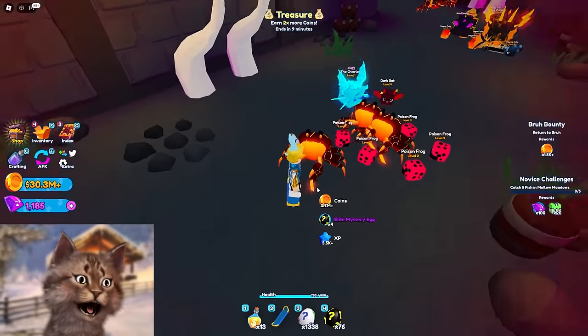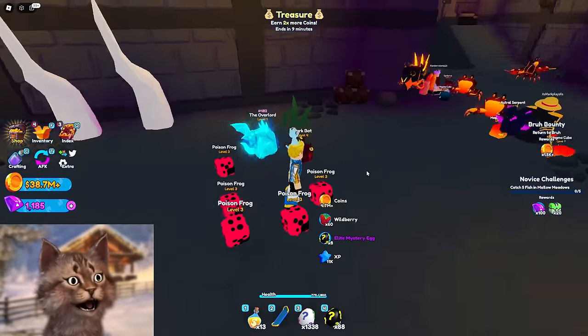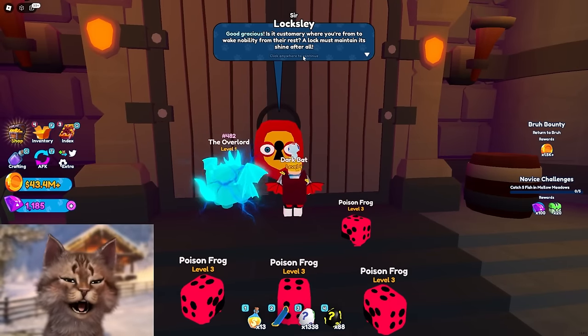I'm gonna use an elixir too. So make sure we get extra money, dude. All right, fight these guys. Come on. Oh, is that a boss or is that a catch? I think someone got that. Oh, I thought this was a boss. All right, let me go. And wait, wake up. What is this? Wait, it's a lock that talks to you?